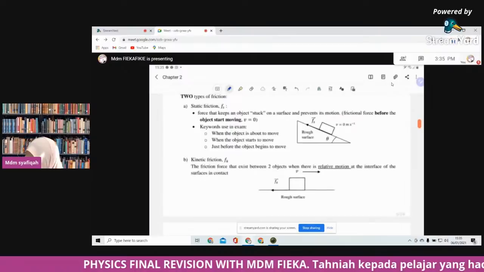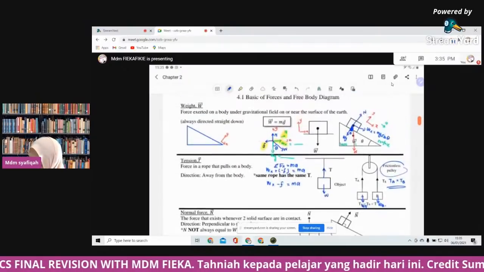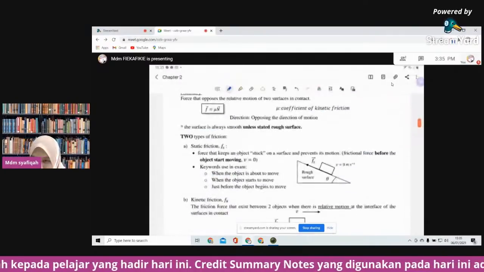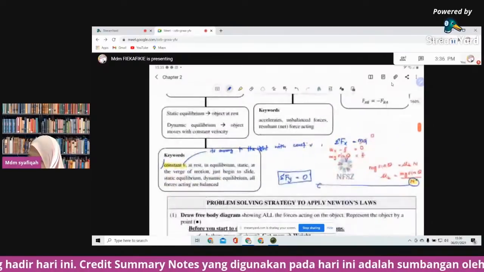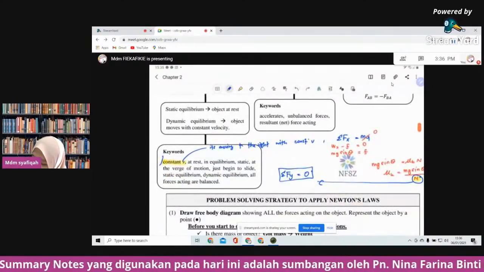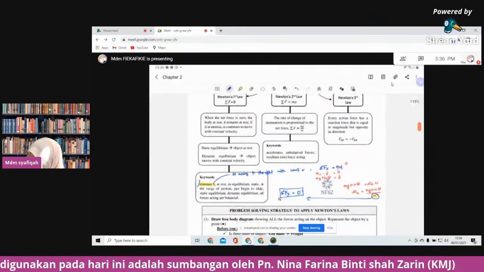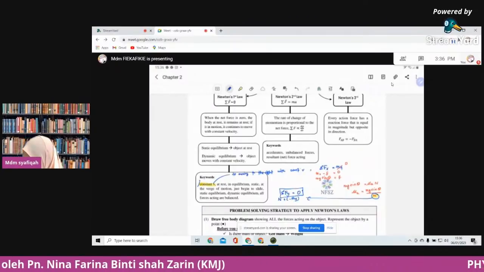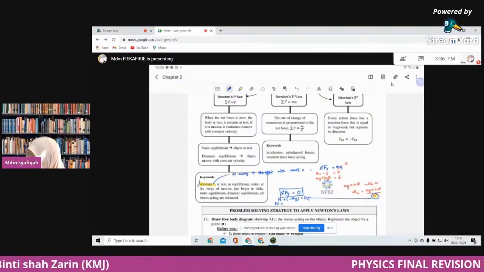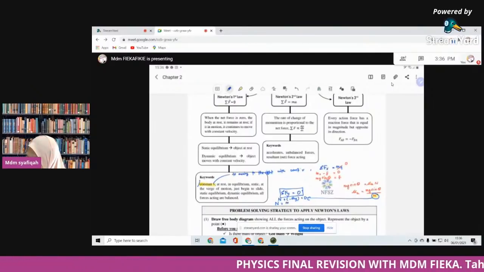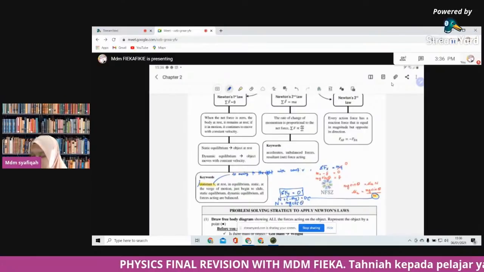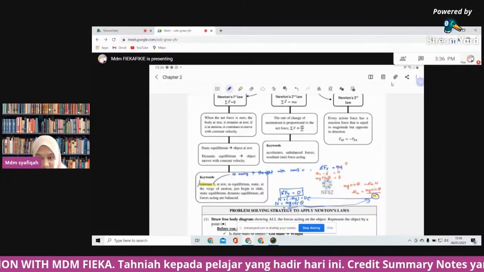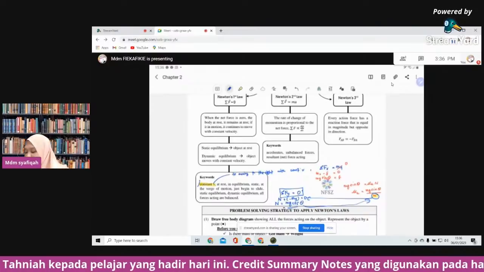Okay, so y tadi mana y? Kita tengoklah contoh kita tadi ni. Dekat mana? Contoh macam tadi kan. So N plus Wy, Wy is equal to 0. Saya ambil yang incline plane yang simple tadi. Okay. So dia akan jadi N plus negative Wy, because Wy, the direction is downward, is equal to 0. So N is equal to Wy, where Wy is equal to mg cos theta. Boleh? So dapatlah N. Dah dapat N, barulah masukkan dekat sini. Okay? Macam tu. Bila tak ada N, tengok pula yang y component.